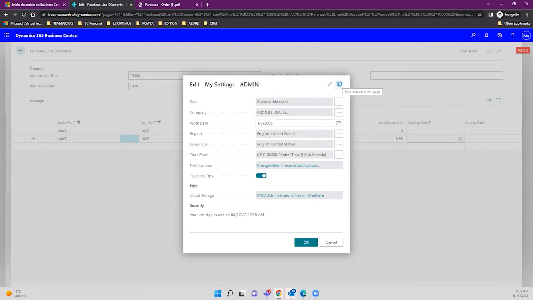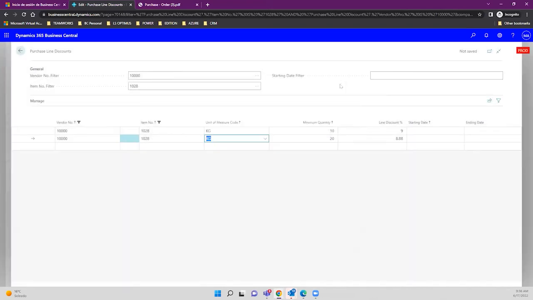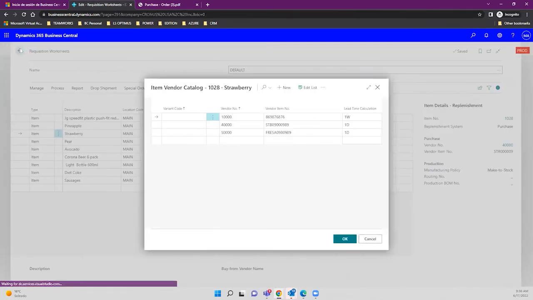So all these options are part of our regular process. And the idea is that we need to do everything in one single place. And this will be, guess what? Then creating a lot of configurations for us behind the scene. Let me explain. First of all, I have configured, because Business Central told me that I need strawberry, 3 different vendors that can offer me this at the same time without me having to travel to any other place. Perfect. I have then set up the prices and the discounts.